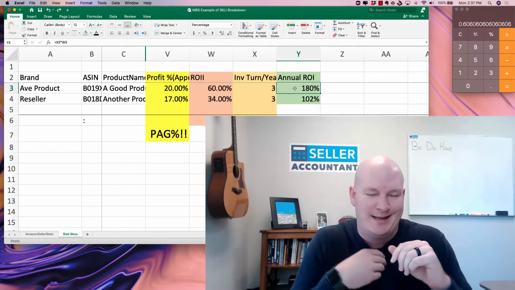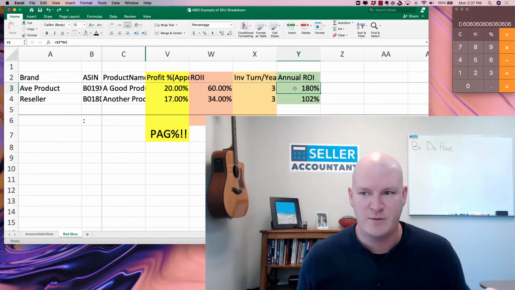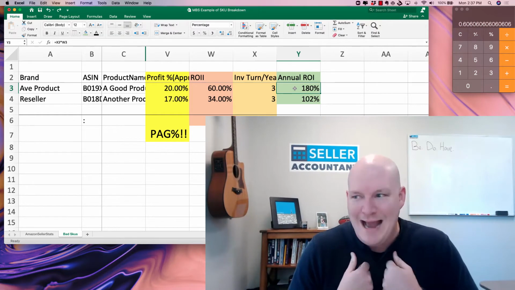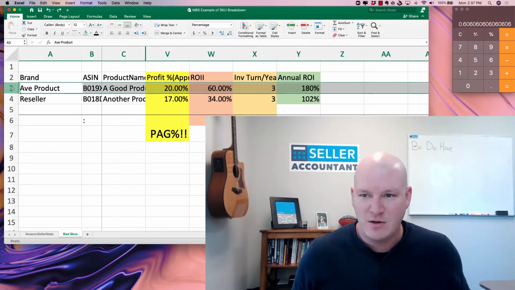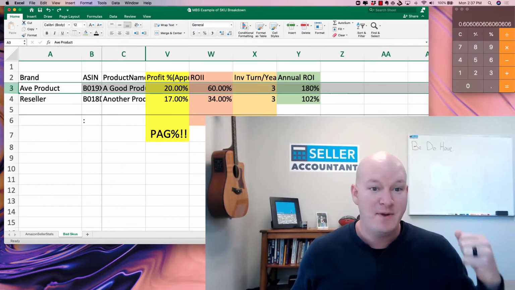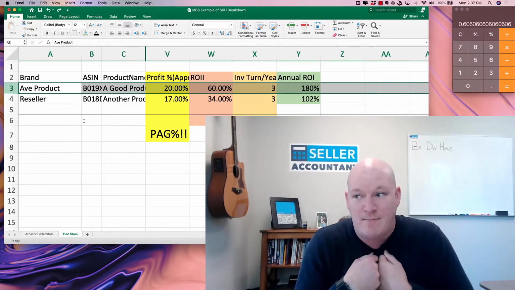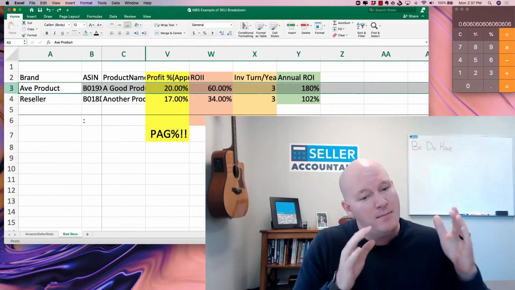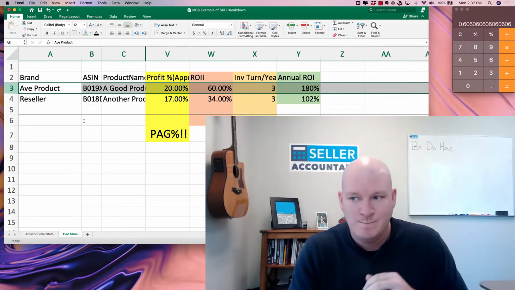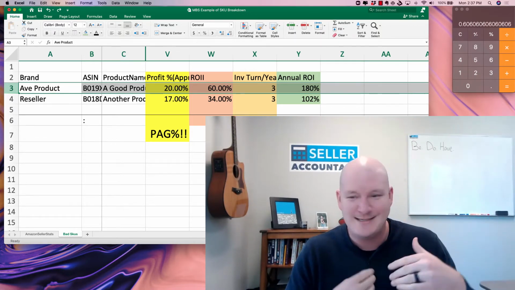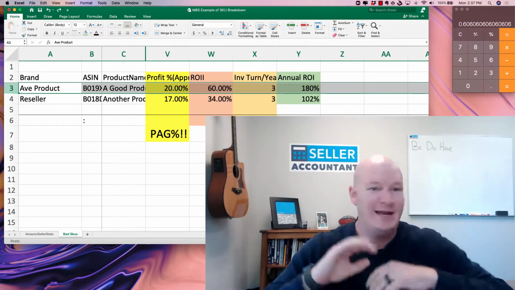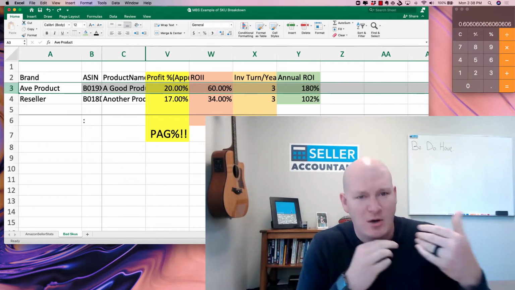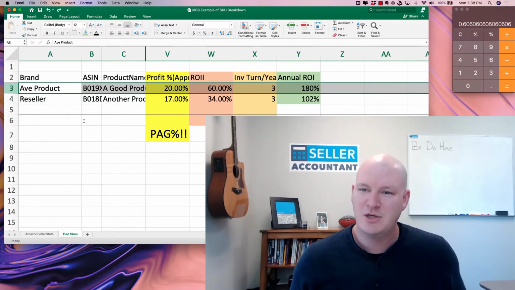So here's what that means in layman's terms, not ridiculous spreadsheet terminology. If I have $1 at my disposal for working capital in this average seller example, I'm going to end the year having gotten my dollar back plus $1.80. That's pretty nice. Over the course of the year, I'm going to pretty close to triple my money. Now, this is before other expenses and taxes and salaries and software and accounting and everything else. But this is the metric that we have to keep an eye on that will determine how we can fund everything else. Let me show you one more thing real quick.